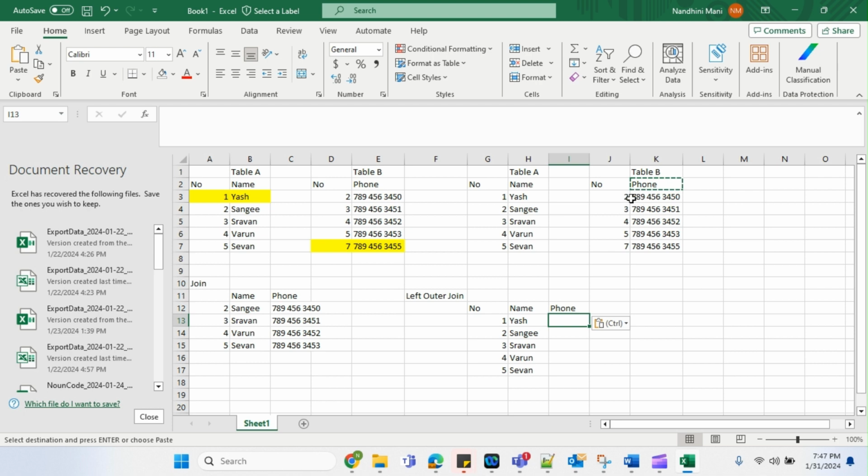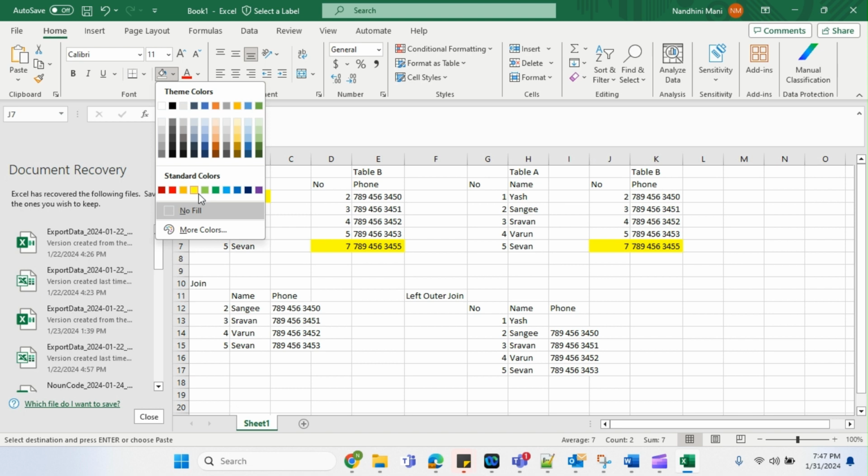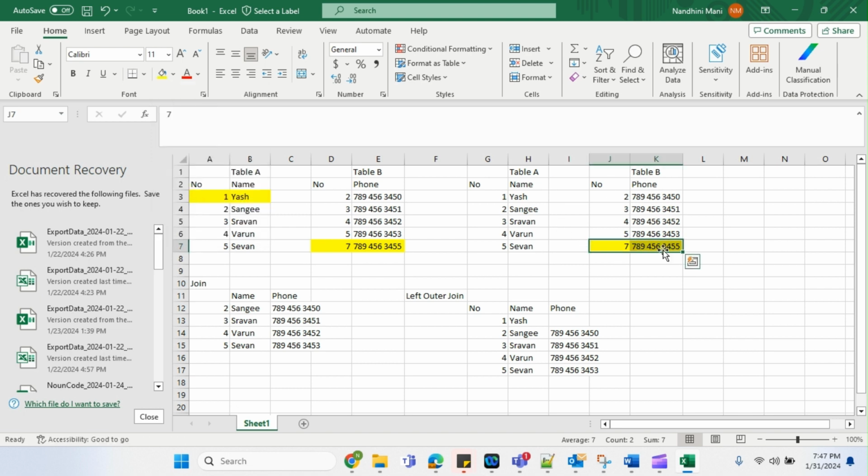Next, for 2, 3, 4, 5 we have values, so it will be displayed like this. Even in this case this won't be considered, because we are still taking only the matching values from the right table.